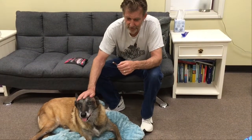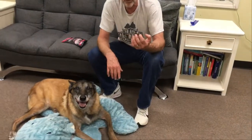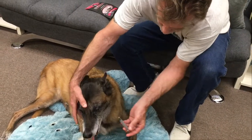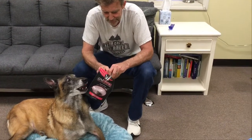This is the conclusion of this new type of cannabis oil that we have now in a vegetable glycerin, because Sarge is having a harder time taking the capsules. He doesn't want to be pilled anymore. He can't put it into other treats. He refuses to take the treat. So here it is. It's a sweet tasting formula. I'm just going to put it right in the back of his mouth, squeeze the thing, and that's it. It's done. Good job.